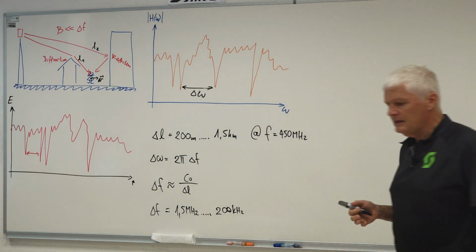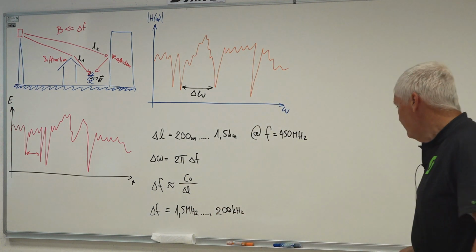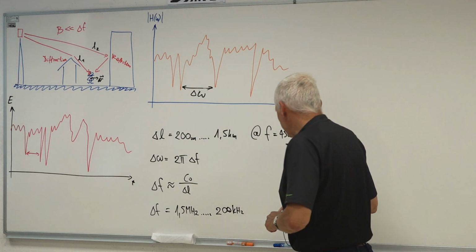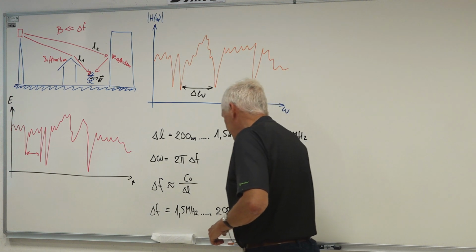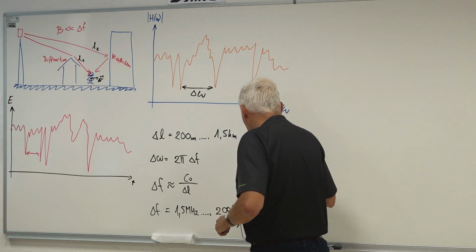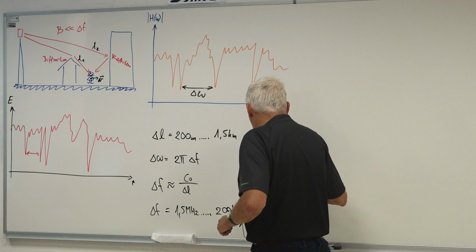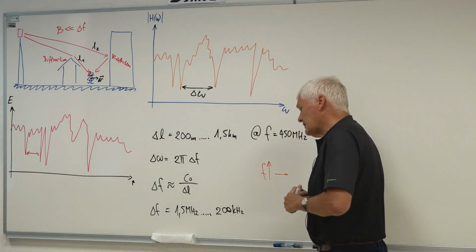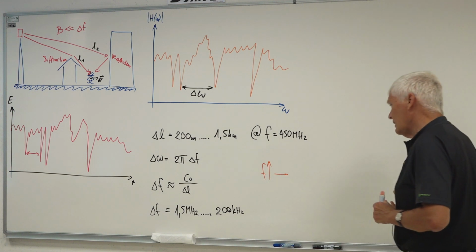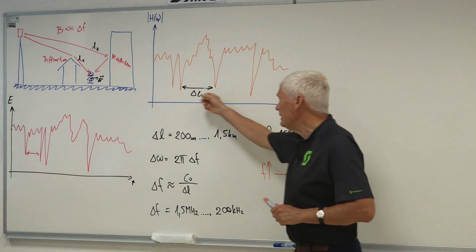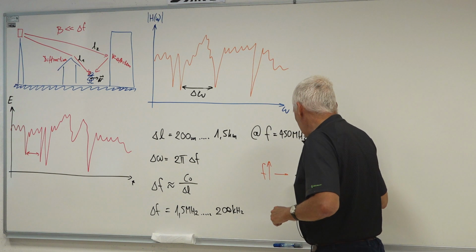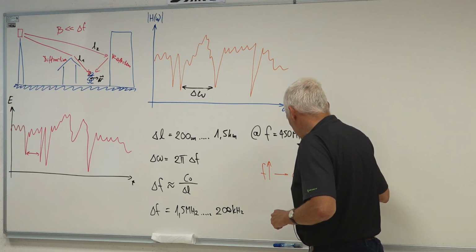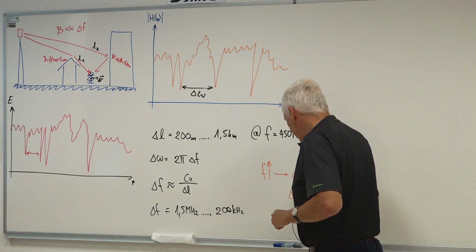And these are figures that are given for a certain environment, for a certain frequency range. The higher we go with the frequency, so if our system is using higher frequencies, then the consequence is that probably the range of these higher frequency devices will be shorter. And also the difference in the path length will be shorter. So delta L will go down, and delta F will go up.